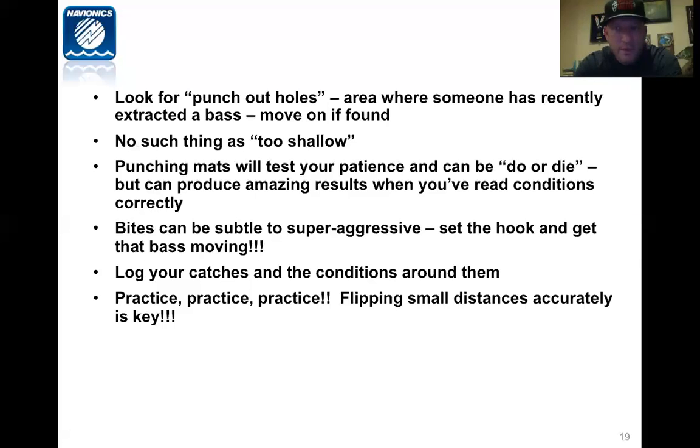If you're reading conditions properly and you are taking notes and you are paying attention and staying mentally focused, you can have some of the biggest sacks of fish that you'll ever have in a tournament. Bites when you're doing this type of fishing can be anywhere, pretty much just like any other type of fishing. Soft plastics, it can be very subtle. It can feel like a bluegill, or it can be someone taking it and running with it and hitting as hard as possible. The key is set the hook and get that fish moving up towards you as quickly as possible and back to the boat.